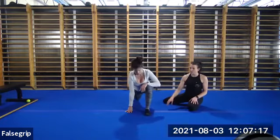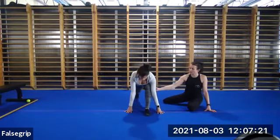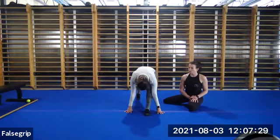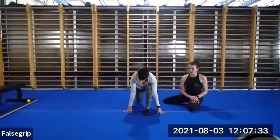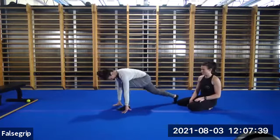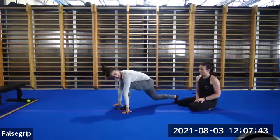So she's just in a low lunge with the back knee up, but sinking her back foot down. And now from here, she's just going to straighten her front leg as much as she can, just to get a bit of a hamstring stretch. Doesn't need to be super strong. And then just come back into that lunge position. And we're just going to limber through that a few times. So when you do this, guys, you don't need to straighten out your front leg loads. For Thais, you'll notice she's rather pregnant, so she's just doing her best effort trying not to squish her belly. So she's just straightening that front leg and then rocking back into a lunge.